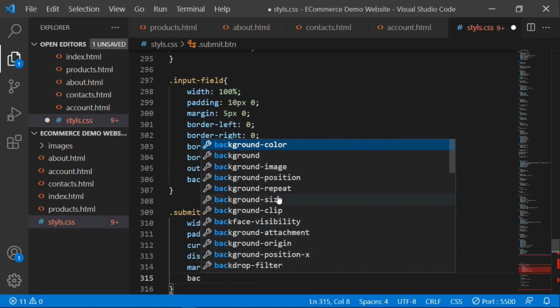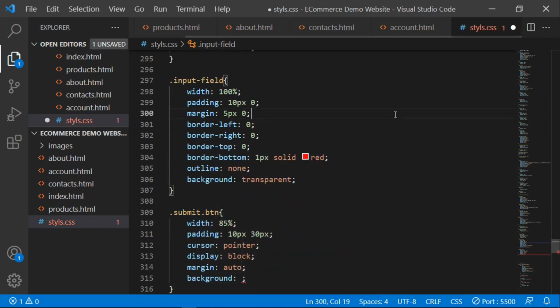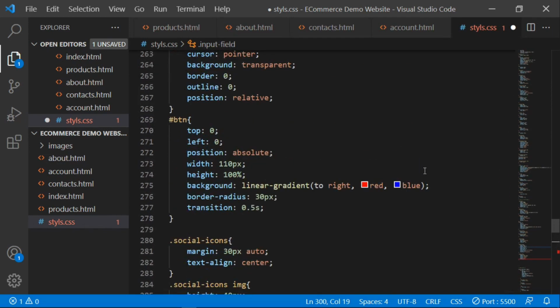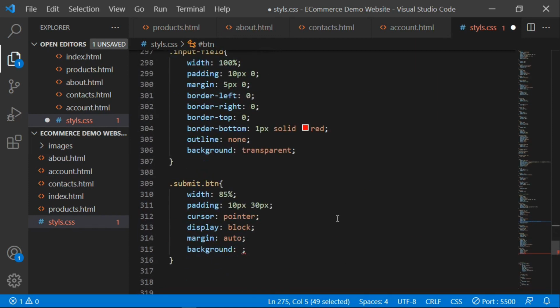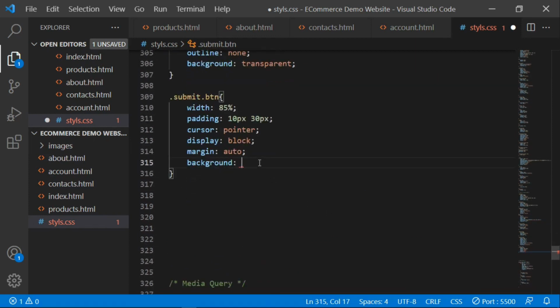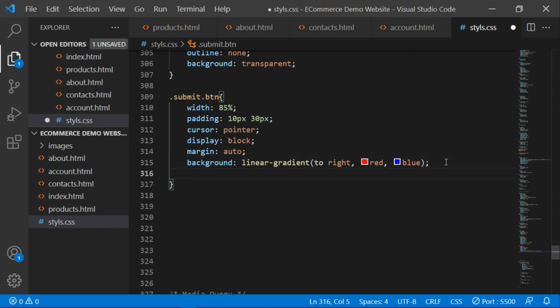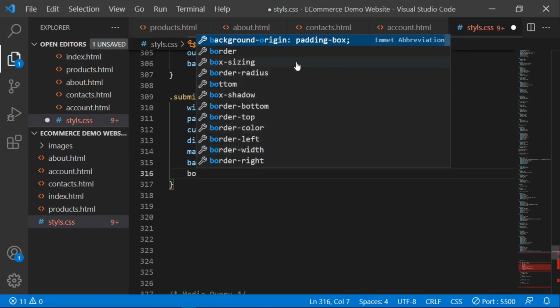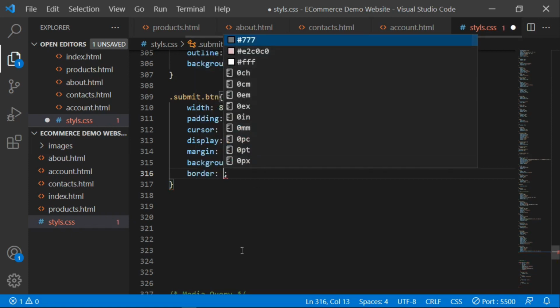color, background. Let me copy this property here. Let me just copy that part, and then I'll paste it here and paste it here. So once you have pasted there, let me add also another property, border. I'm going to give it a border of 0, border 0. That's both top and bottom, left and right.